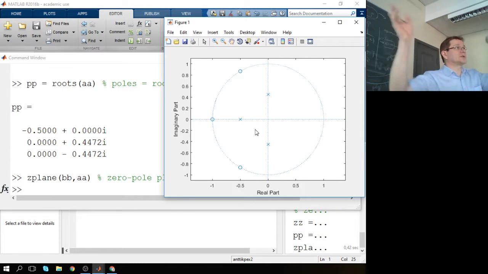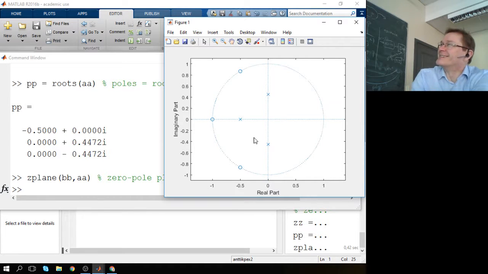What would you say if this was some sort of filter? Is it a good filter or a bad filter? Can you say? That's a crappy filter. Quite crappy actually, unless this is exactly what I wanted. Just for fun, now that I know the zeros and poles, I can move this pole, for example, here on the x-axis at say 0.25 and see what it actually does for this system.